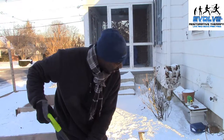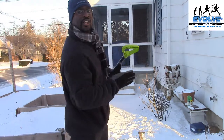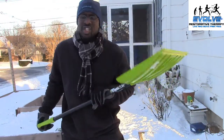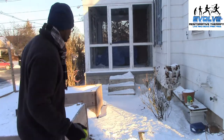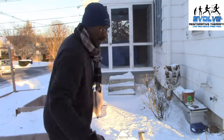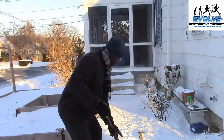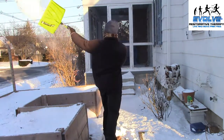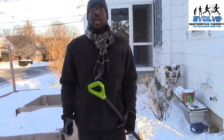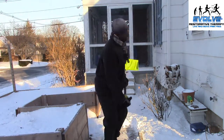One of my shoveling techniques is throwing it over my shoulder — as I'm throwing it over, core contracted. A common mistake is people think they have to work hard, but the shovel does the job for you. You just have to push it and the shovel will shove. Come right on top of the shovel, then pick up. As I'm going down, I drop low — kick down, up, go. Kick down, up, go.